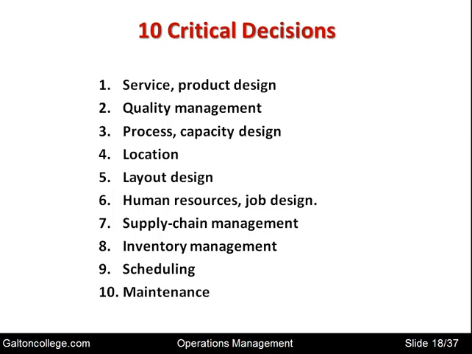Overheads will continue and the company is not producing. So there should be maintenance, good maintenance throughout. There are other parts we could add to this, more on the human resource part, for example, and the good working relationships that are required, the goodwill that's required on the shop floor. These are dealt with in other classes, in other modules as well. But this is the basics of these 10 critical decisions and how operations management should deal with these.